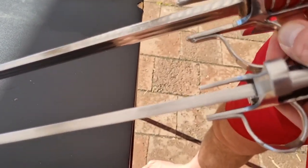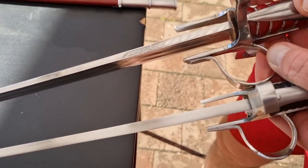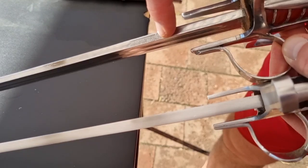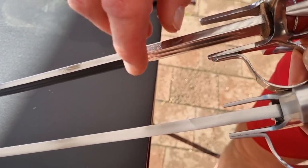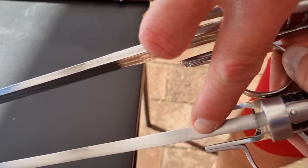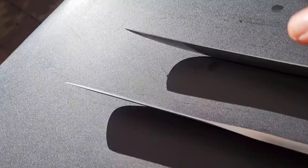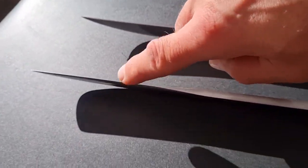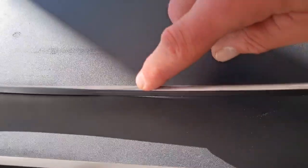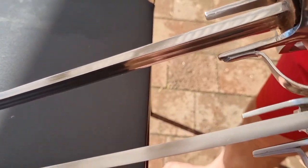There is something a lot more special about this blade which we're going to look at now. When we turn the blades over and examine the spines, there's a dramatic difference in thickness between the Hussar Sabre and the Cold Steel. The Hussar is extraordinarily thick on the back, and while both have a nice distal taper, the Hussar Sabre remains incredibly thick right up to the point where it changes to the false edge — it's overall thicker in the spine than the Cold Steel, and dramatically so.